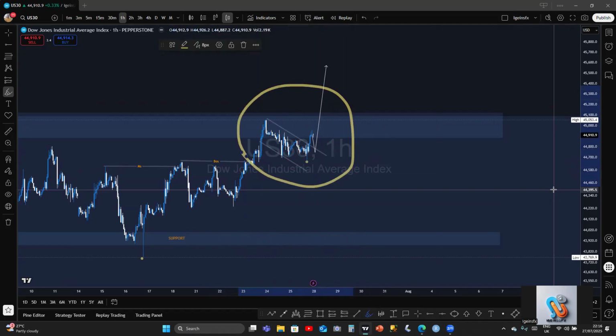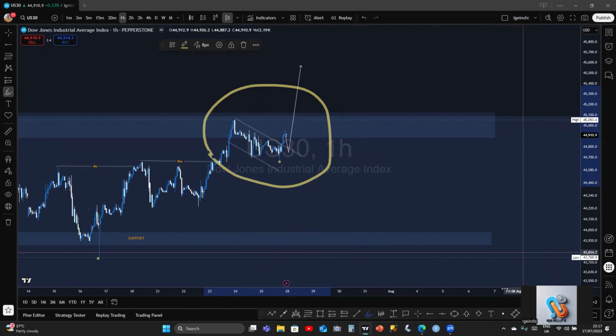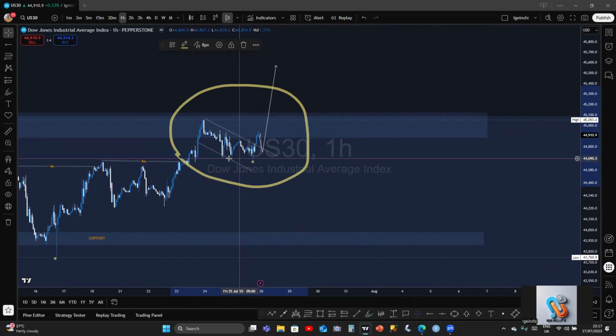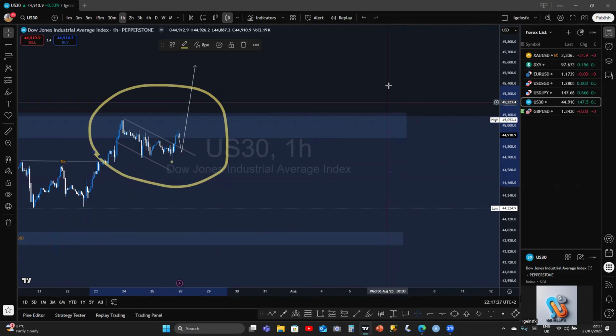If you trade USD and US 30, you need to be very patient here. But in all honesty, this is a bullish continuation pattern. That is the truth. I stand to be corrected. This is a bullish continuation pattern. But you need to be very careful, because one thing about trading is to protect your capital first. Any other thing can wait, but your capital, you must protect it first, because if you lose your capital, you are out of business. That's the justice.